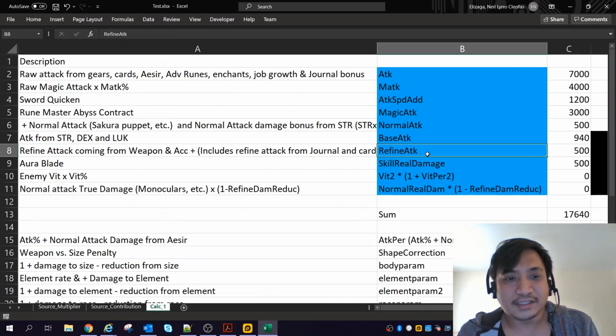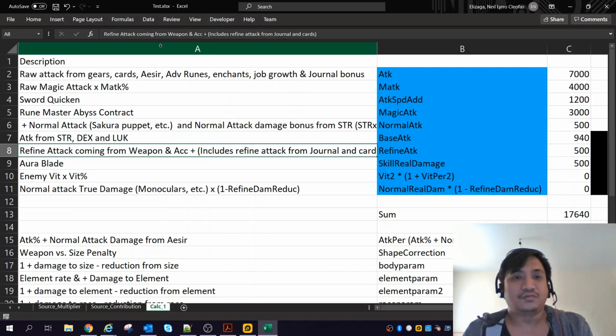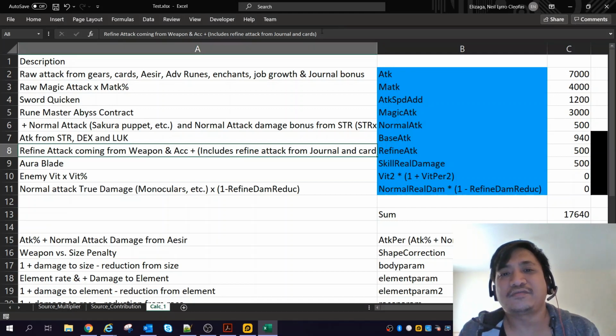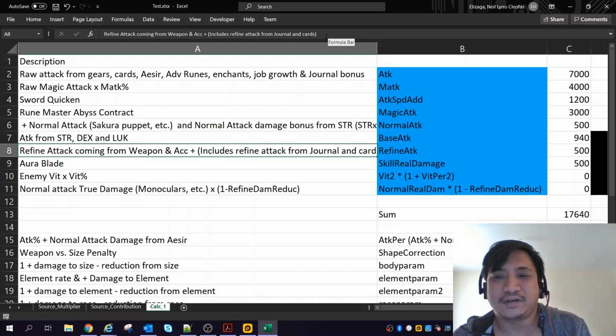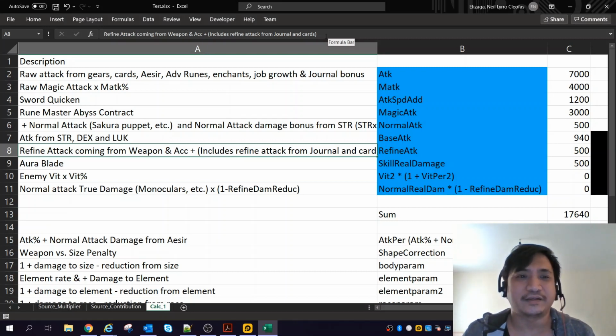And then you have refine attack. There's refine attack coming from refining your weapon and accessories. It includes refine attack from journal, from cards, and I think from Esir. I think Esir also has refine attack. And metallurgy. I forgot what the term is in the God Anvil. I think that's how it's called in Seiya.